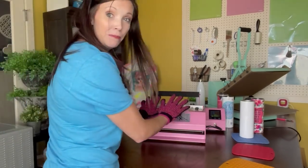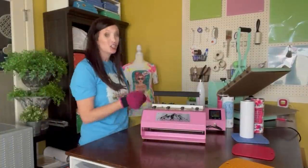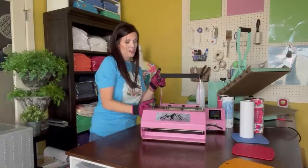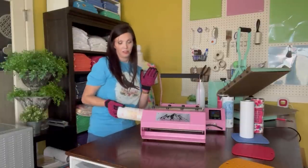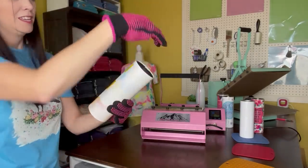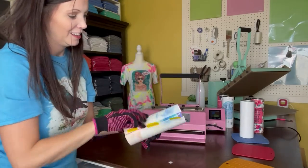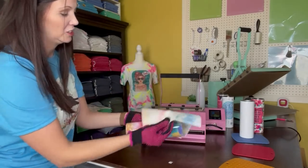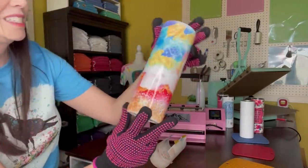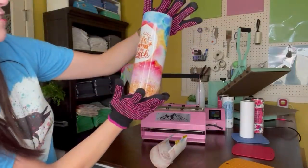Before I was doing it from this angle and I was trying to move things around, I will suggest if you're gonna use this machine, use it from the side like this, so much easier. And then I'm just gonna pull it out. Ta-da! You kind of see the image there coming through. I'm gonna do my peekaboo method. Peekaboo! Look at it. Looks good to me. Oh my gosh, that seam is insanely amazing. I did so good on that seam. How cute is that? Life is better at the beach.